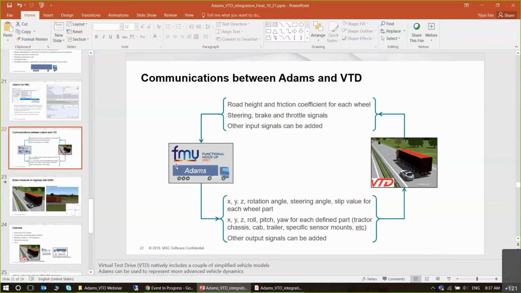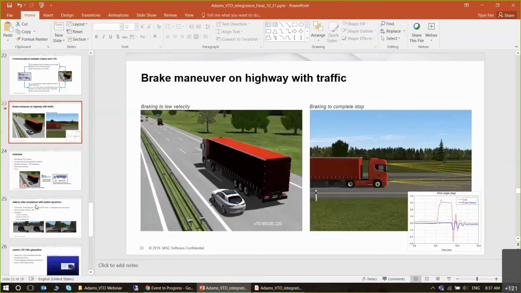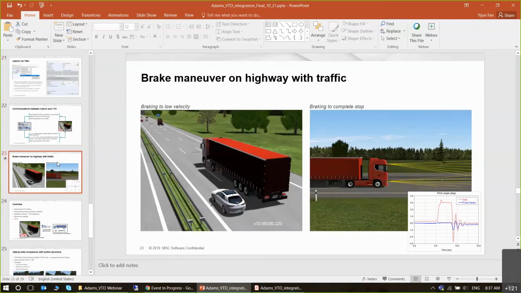For example, in some of the cases, you can have a fairly complex Adams model, with a lot of flexible bodies and also with very detailed tire models, and in some cases you can still connect that with the VTD. In some cases you only need to, for example, see how the vehicle behaves in those complex environments, or to see what is the riding comfort of the passenger.